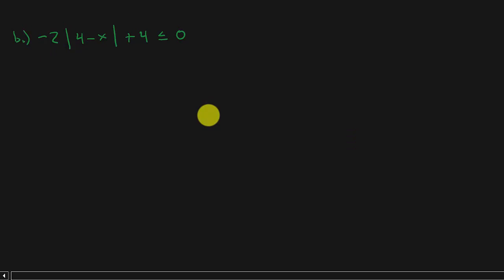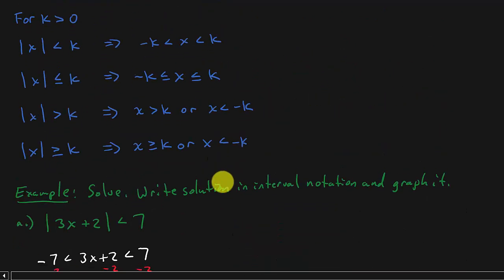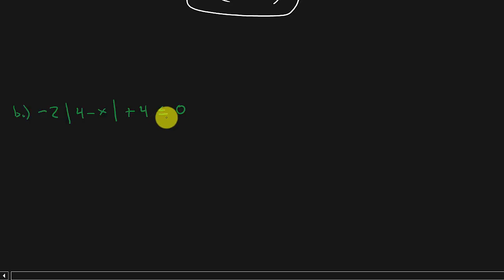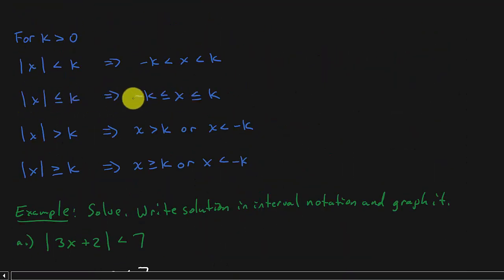All right, so let's look at this. We have another inequality. Now, how would we go about solving this one? Or let me ask you this, which one of these is it? Well, a lot of students on this one look at that less than or equal to and say, well, it's this second one right here.